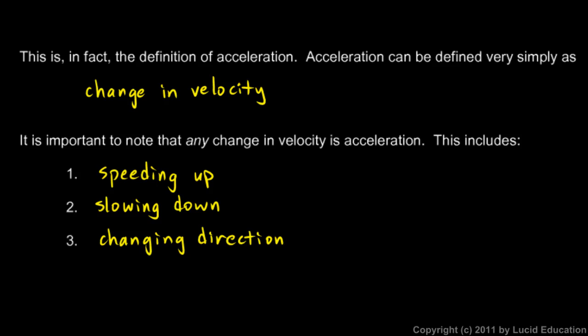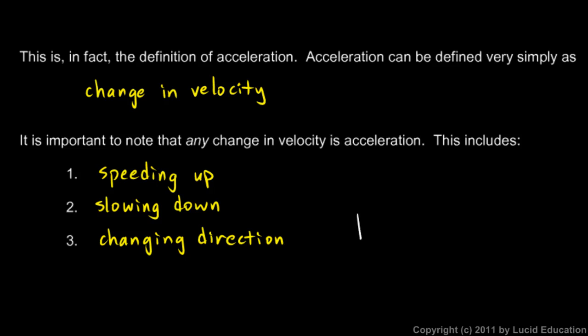So the term acceleration in everyday use simply means speeding up or getting faster. But in the precise language of physics, acceleration is any change in velocity. And then also a change in direction is an acceleration as well. Remember we said that velocity is a vector. So velocity has direction. So if you change your direction, even if you stay moving at the same speed, you've changed your velocity.